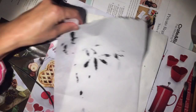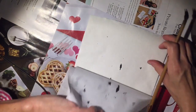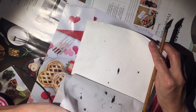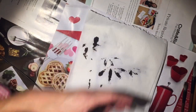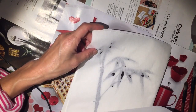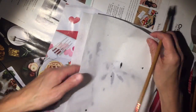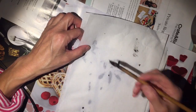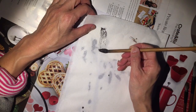Now, okay. We will save paper. These two papers will be the layer. It will be the protection. Now I use this one for this very dry brush. You can see it is very, very dry, right? Very dry. And I will not put any more ink. I will use the stick.